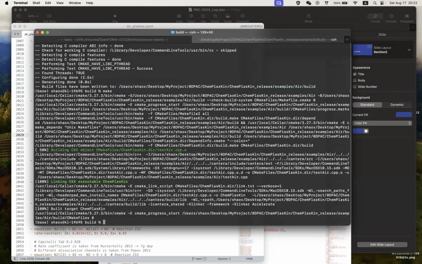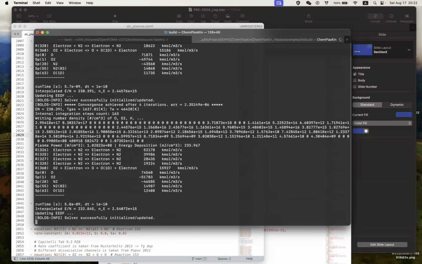Compiled successfully. Now we can simply run ChemPlasKin without specifying any case directory. We don't need the case directory, okay? Because all parameters are hard-coded. There's no need for text files for user input parameters. We will check the source code later.